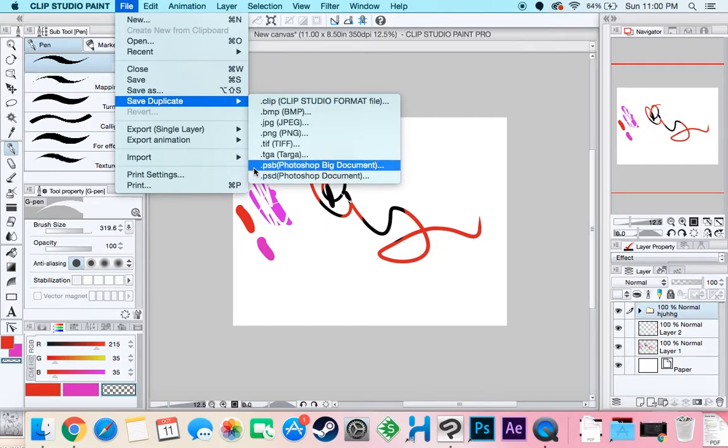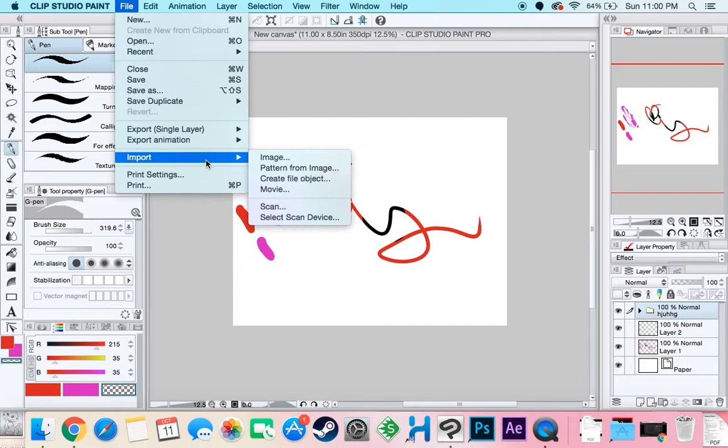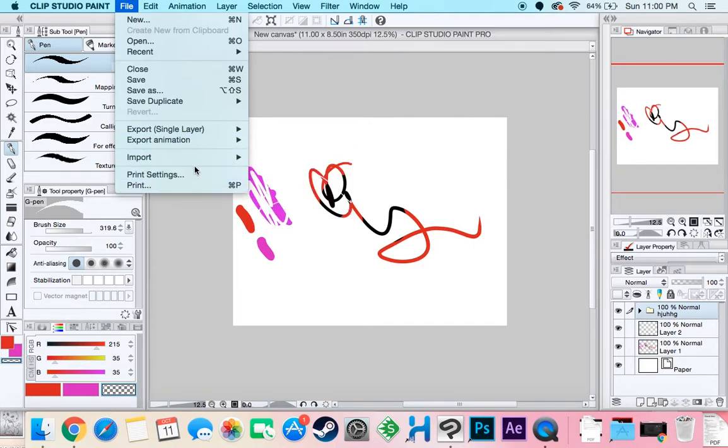So say you were transporting files to your school and the school computer doesn't have Clip Studio Paint, you could just export it as a Photoshop file and open it up there, and it saves all of your layer information, everything. You could export pictures, import things, and you can also have your print settings. Anyways, we're going to open up a drawing.